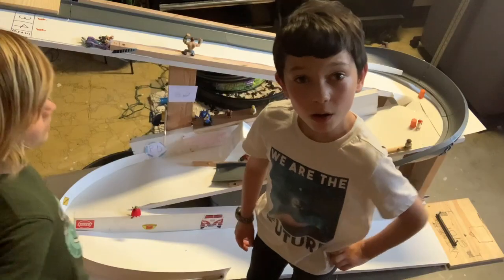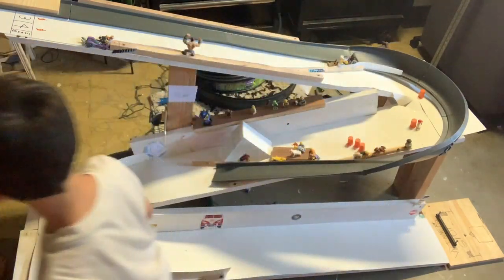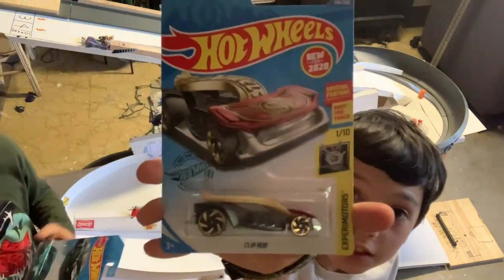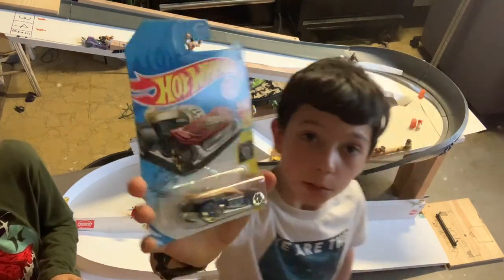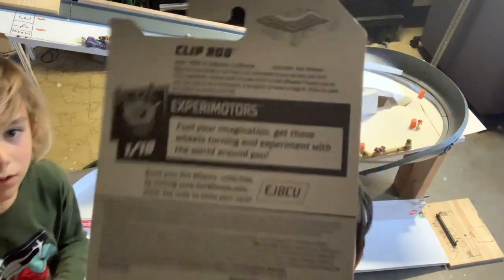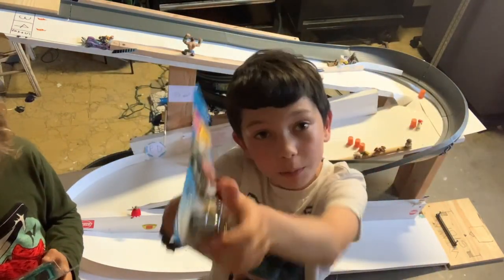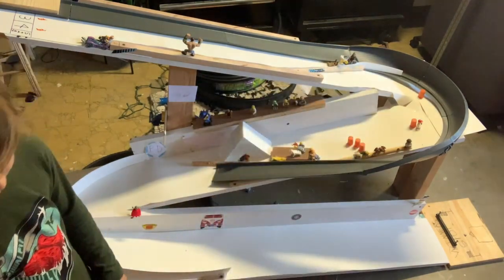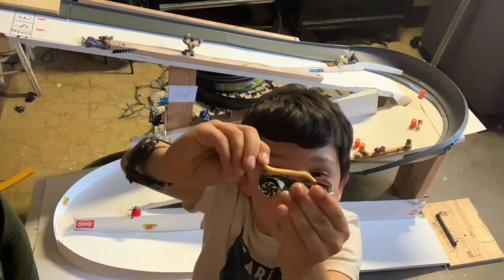Okay, so now let's get into racing. Duke, you want to go get your car first? So first is my car. This is the car. It's called Clip Rod. My favorite part about this is, if you look on the back, it actually shows a picture, and this thing can hold money. So let's unbox this. This is it out of its package.